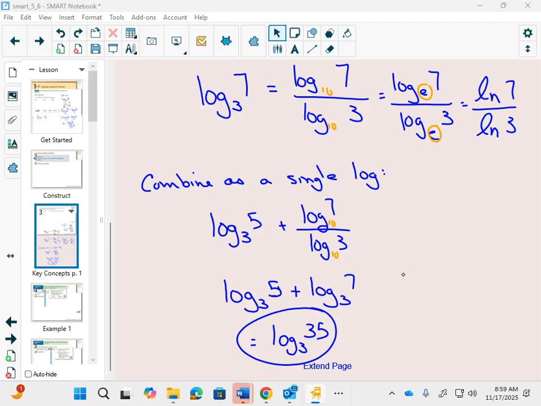So if you have the right-hand side of the change of base theorem, you could change it to the left-hand side, just like identities. And I could write log 7 divided by log 3 as log base 3 of 7. Your second take-home quiz is going to get you really good at your log laws. It's going to make you practice them a lot. It's going to make you think of your change of base theorem. And now, since the bases are the same, a log plus a log is the same as multiplying inside the logarithm. So now I can just do 5 times 7 and get 35.